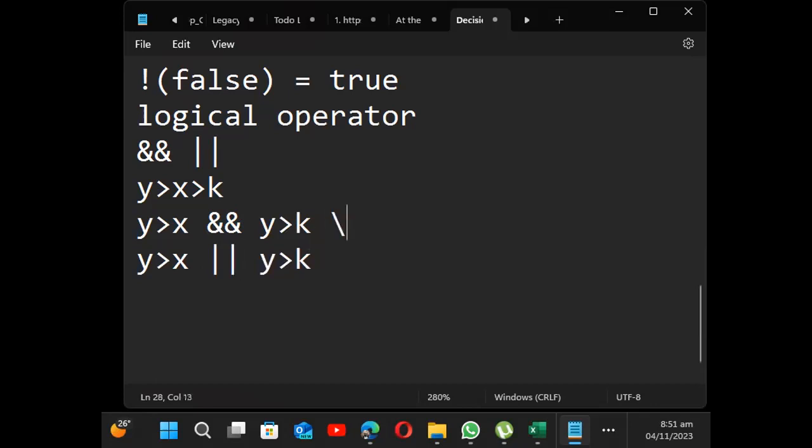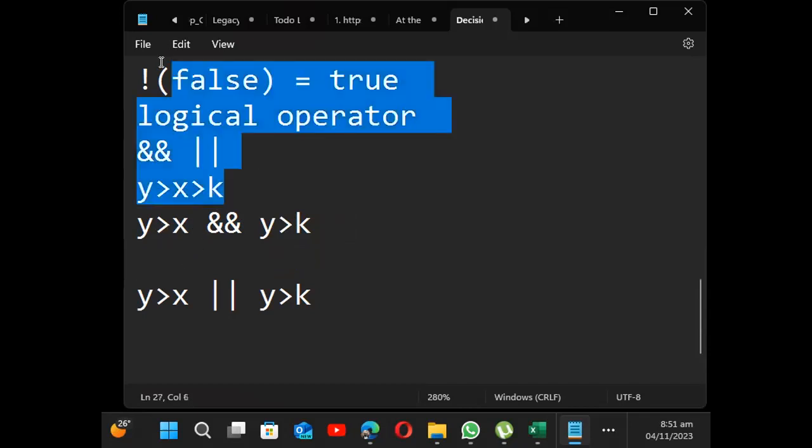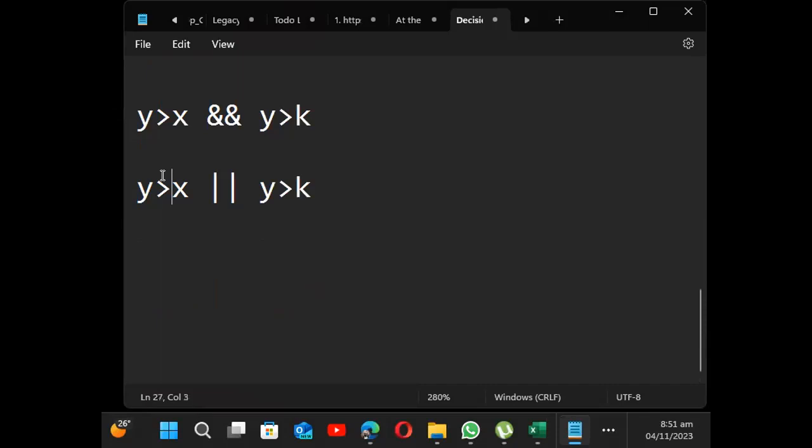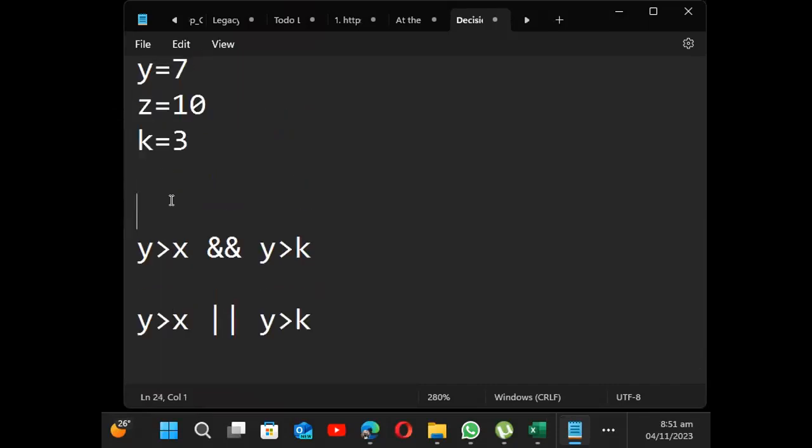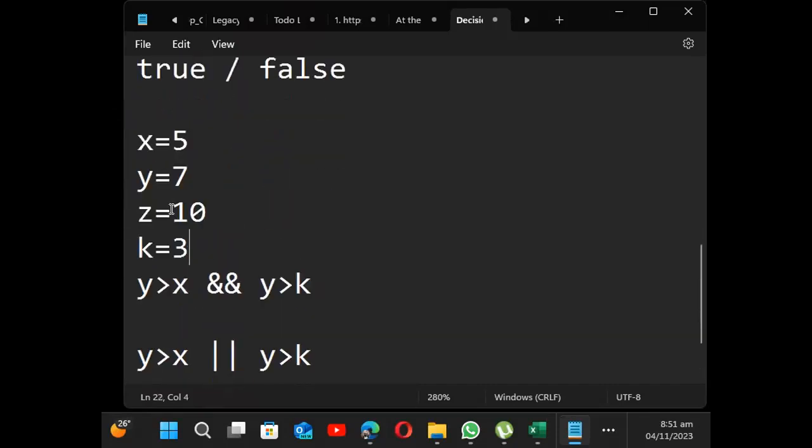So let's evaluate this condition here. Is y greater than x? True or false? Based on the information we have over here. Is y greater than x? Yes. Okay. So it's true.